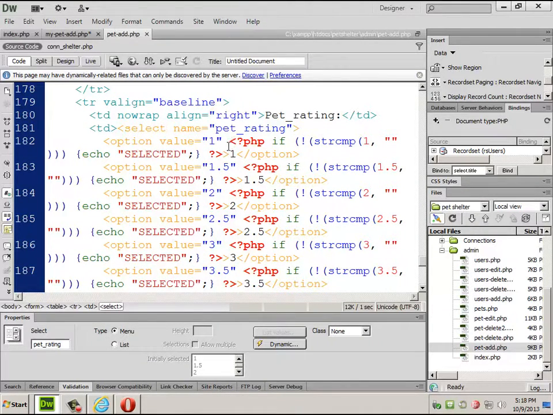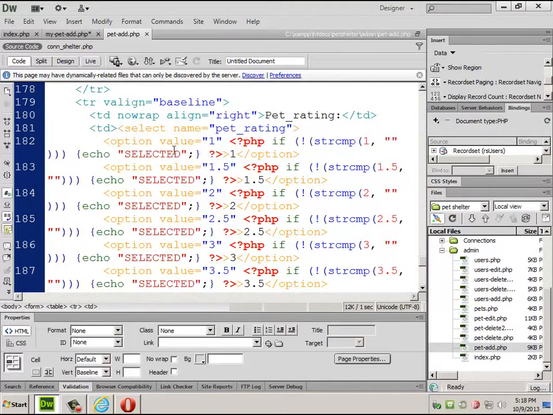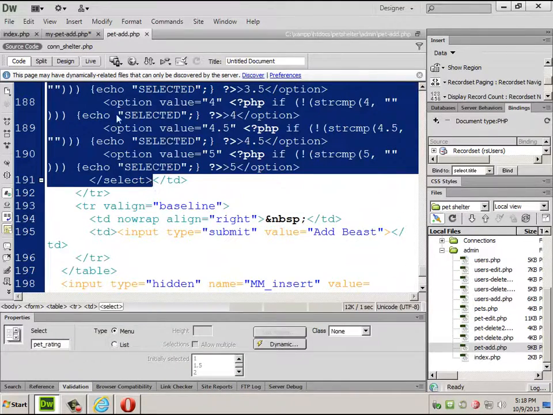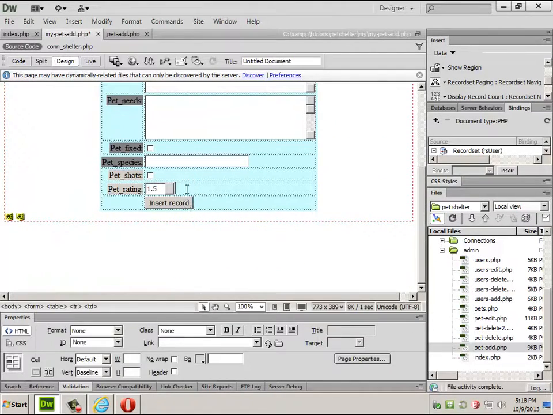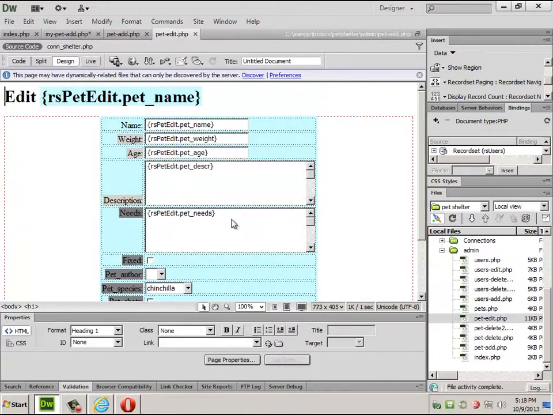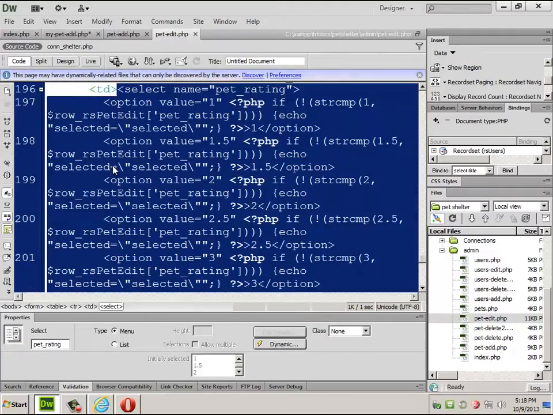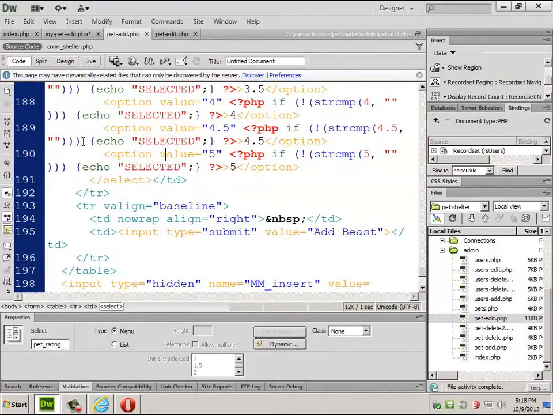Why does this have echo selected? Shouldn't have that in the add. Doesn't really matter. It'll never run. There shouldn't actually be any PHP code in that for the add one. There should be some for the edit. Pulled from the wrong one. I'm not sure why the add one has this echo selected.